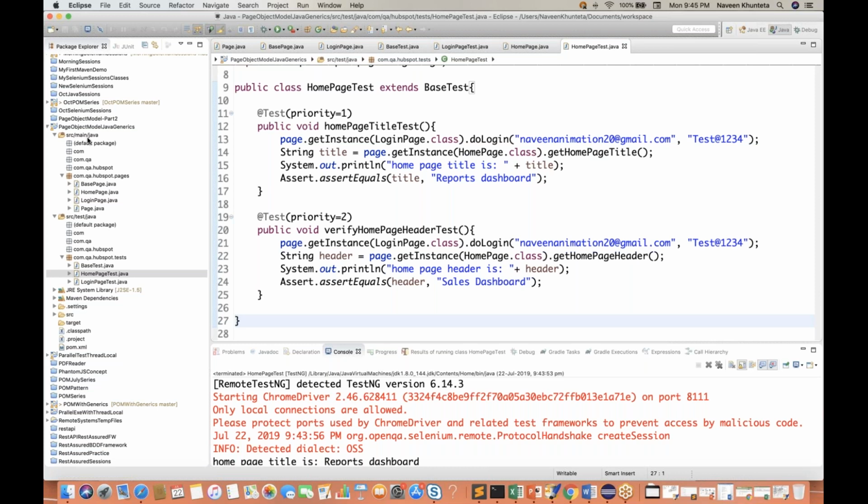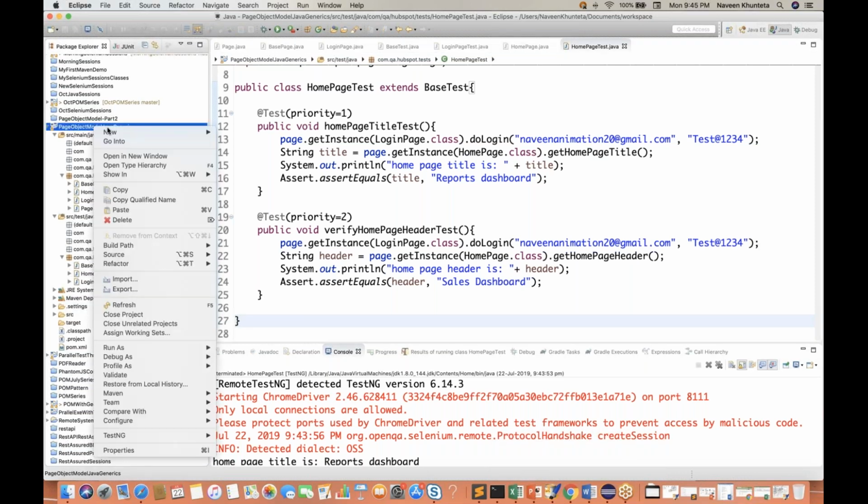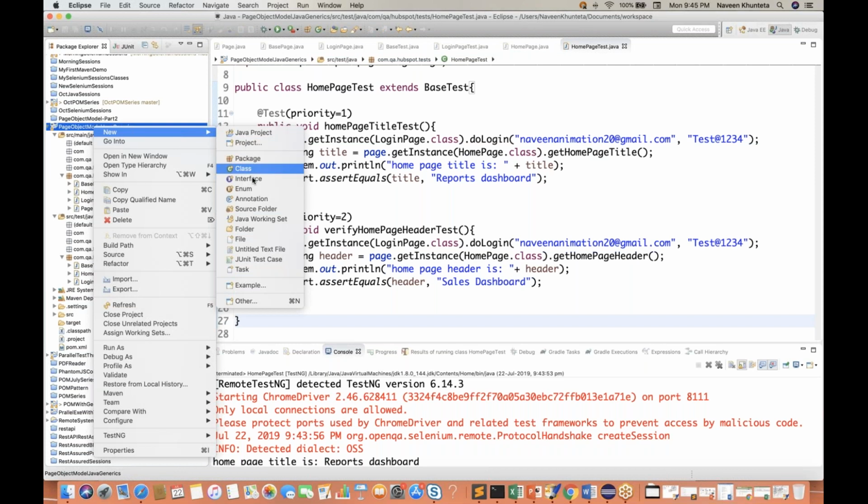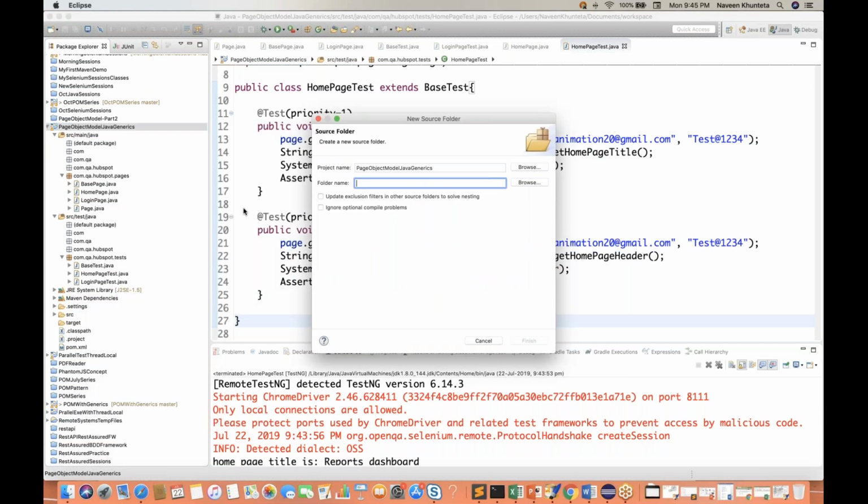Okay. Now what I'm going to do is create one source folder, src test resources. So right click on your project, go to source folder, and in the source folder we will create our testng.xml file. So src test resources, sorry, src test resources, and click on finish.